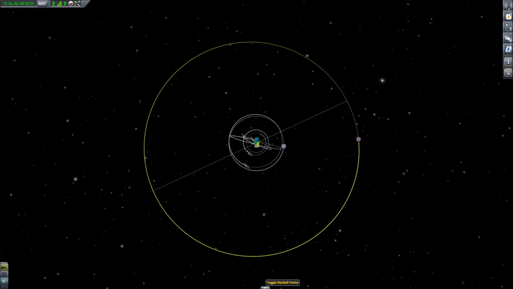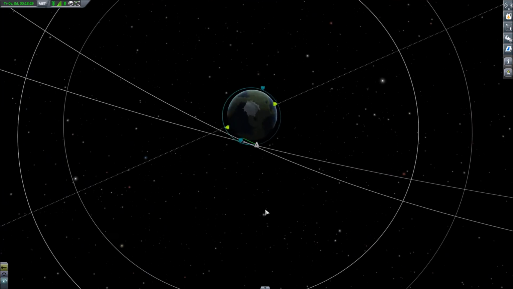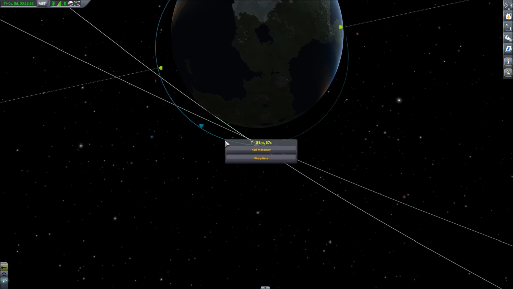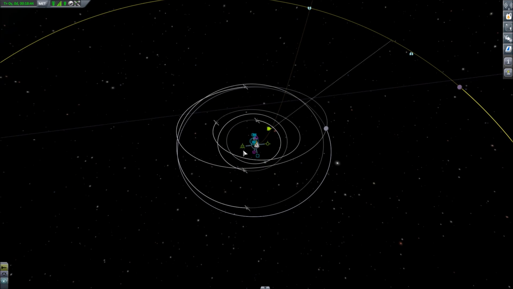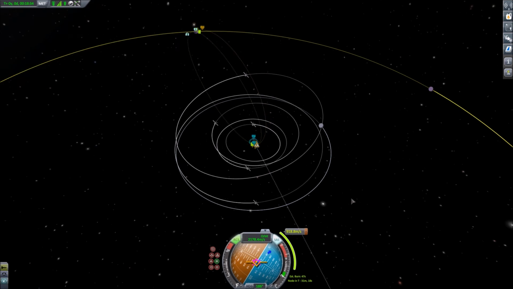So there's Minmus there, to the right. Yes. So right about where we are, almost. No, it's already risen, so we're a little bit behind it. We're going to go back here. Add maneuver. And burn. Oh, jeez. Touchy. There we go. There's our encounter.